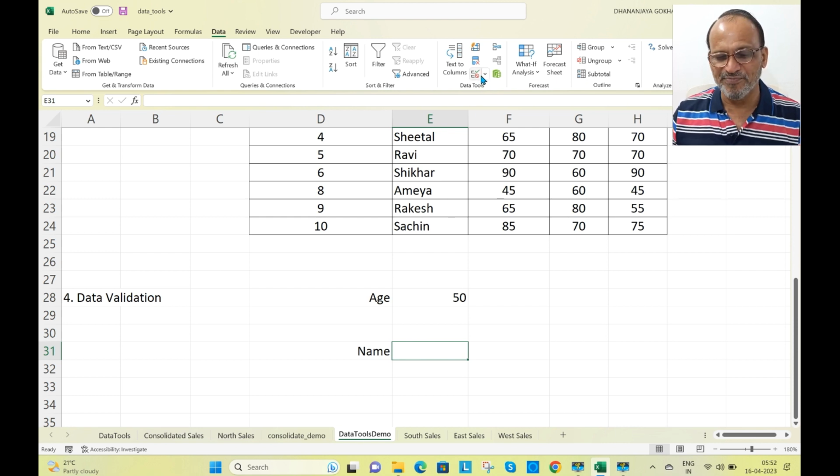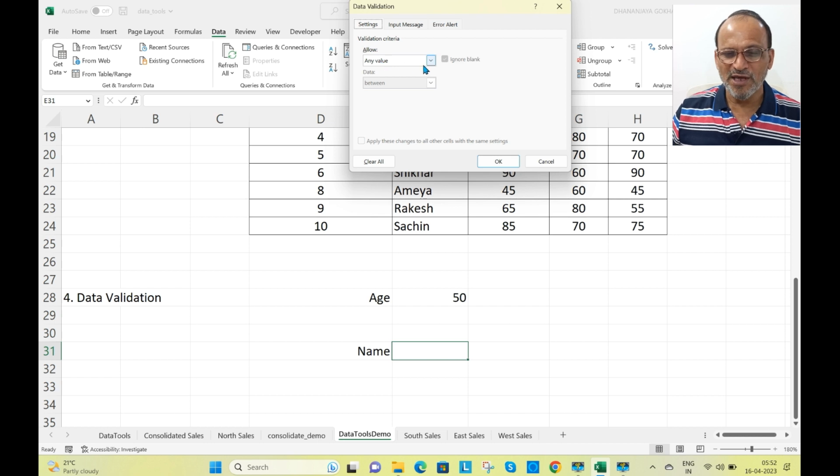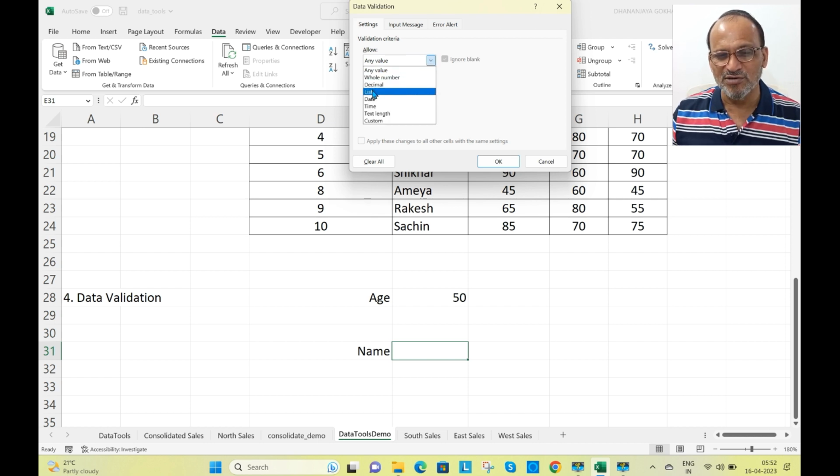How to do that? So come into this cell and go on to data validation. And after you have gone on to data validation, go to settings. Okay, so it says allow any value. We don't want any value, we want some specific rules. So choose list, because we want the values to be picked up from a list.